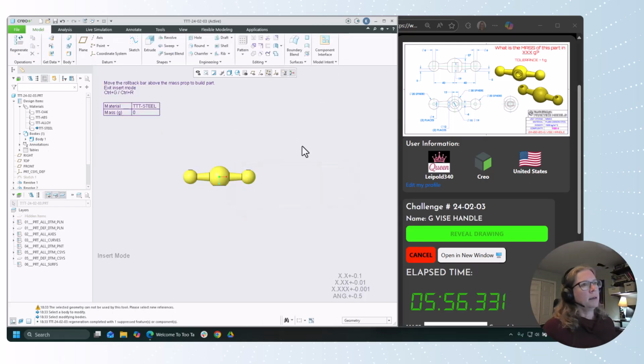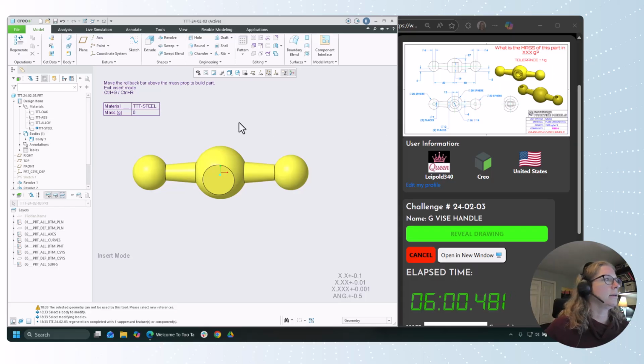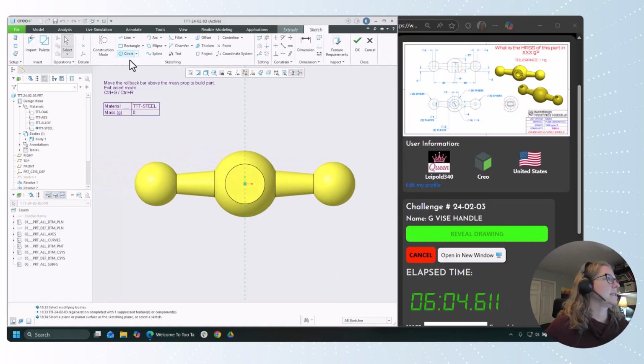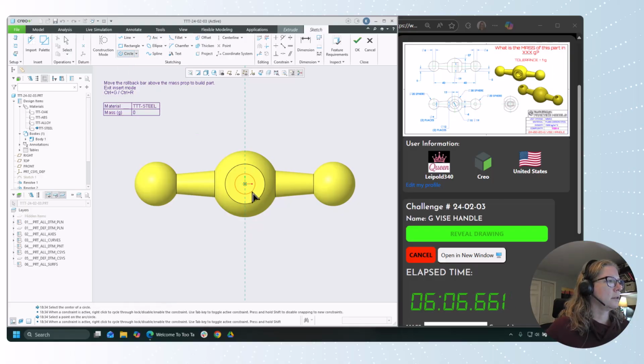Okay. Last thing to do is add the little keyway. So we'll extrude from this face, get that diameter of 10. And we'll add that keyway of 4.